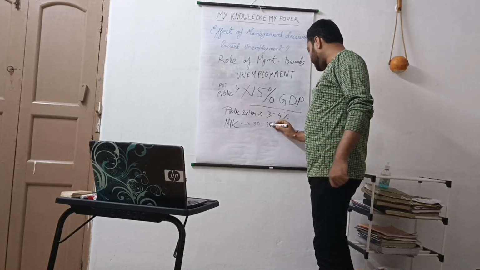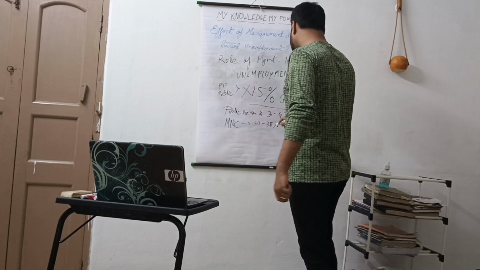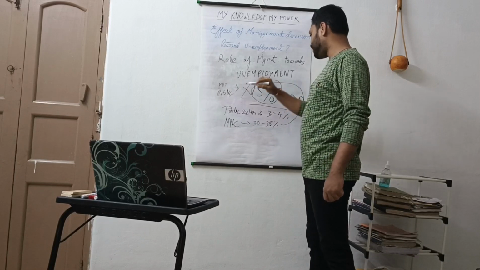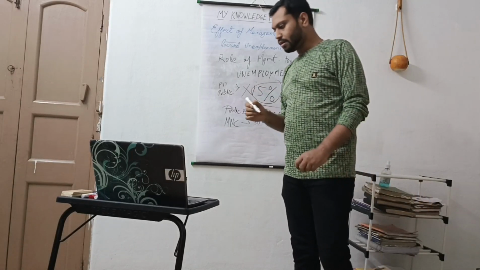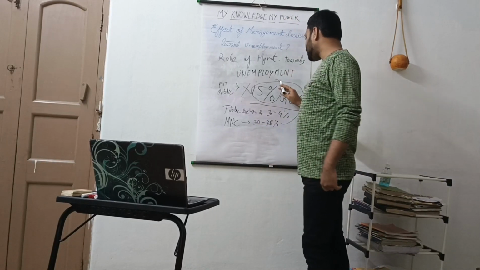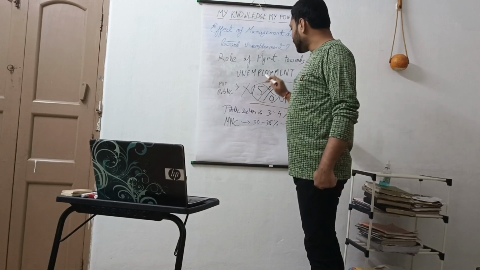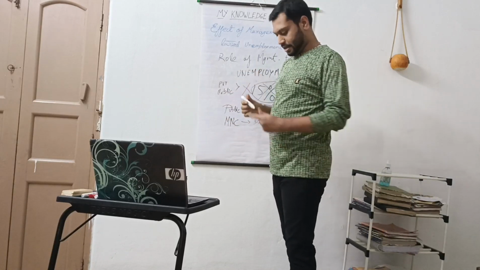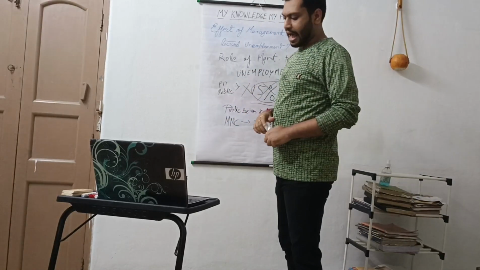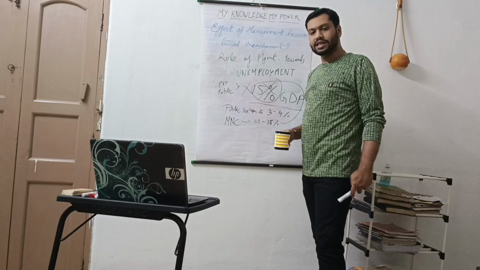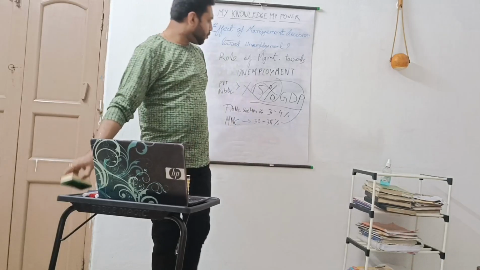Whatever the profit is being earned by the multinational sector, the maximum of those profits is going out. So if the management of the public sector can cut out this cost, then a huge amount can be invested in development, and more job opportunities can be reopened, which can reduce unemployment. Now this is factor 1.